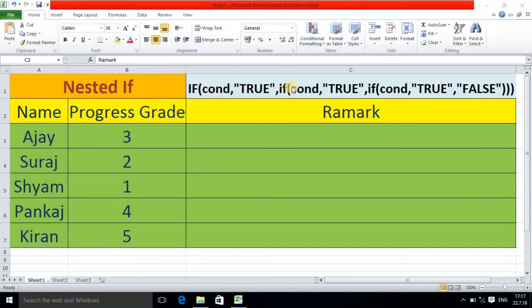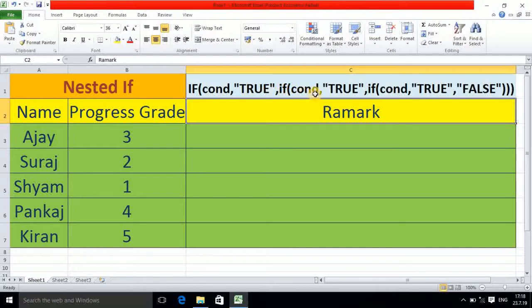So here in this syntax I am using 3 if statements. You can have 4, 5, it depends on how many criteria you are having. The first if statement has a condition. Whenever it is true, it will return the true value, because the condition has two cases, true and false. If the condition is true, it will return the true value, otherwise it will return the false value. So in place of false we have the if. If it is true, it will return this value, otherwise your control will go to the second if.